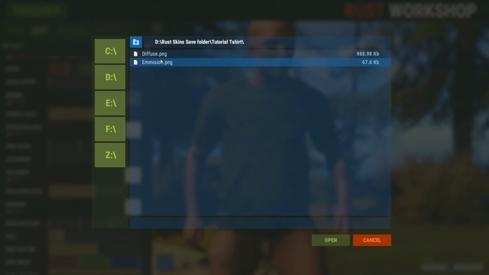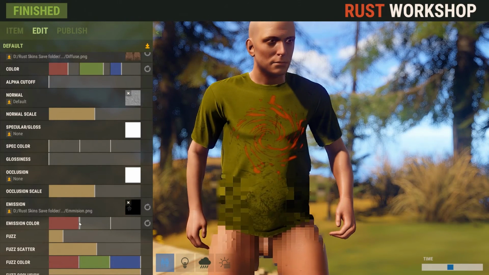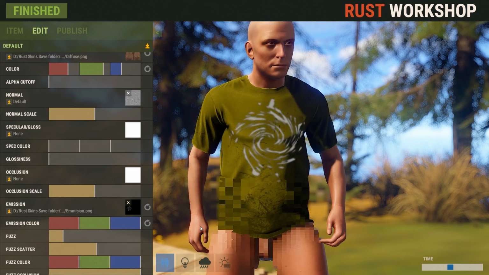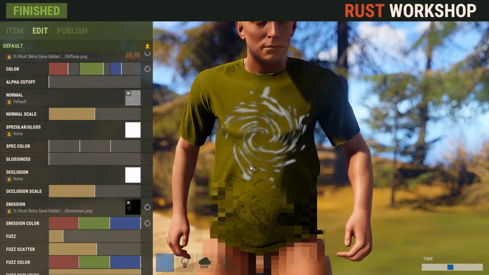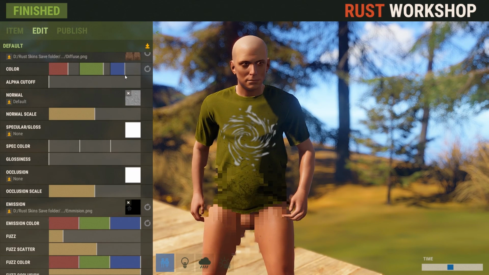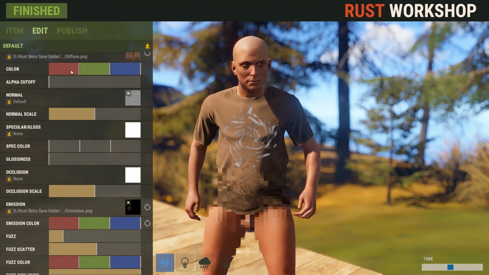So we can select our emission here, and now that doesn't do anything at the moment, but if we bump up stuff, the emission will only come out of the bits we've just highlighted. So if we were to give this, I don't know, what sort of colour should we go for?